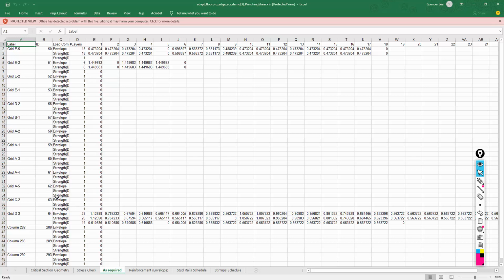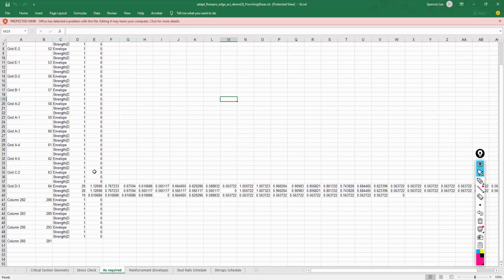Area of steel required. This just reports for each critical layer what the calculated area of steel is. So for layer 1, we needed 1.45. For layer 2, we actually need 0. That means that at layer 2, we transitioned from that rectangular section back to the octagonal section, and that continues to grow out another 4 or 5 layers until we get below 2 square root of f'c, which is layer 6. And so we need additional reinforcement. This is just minimum reinforcement that's being calculated for this column in the output.